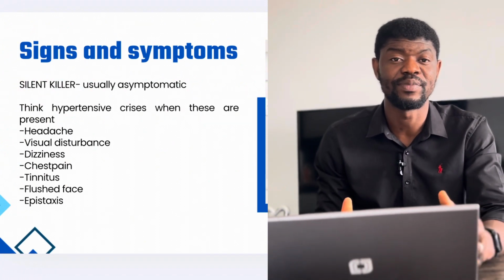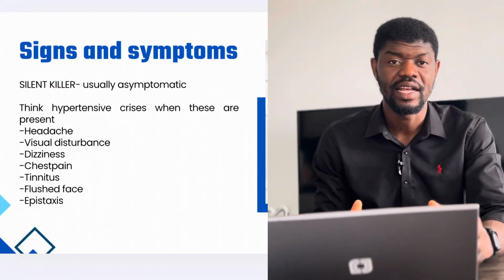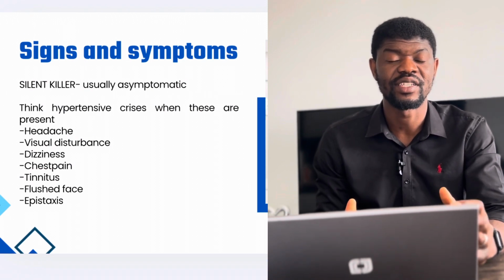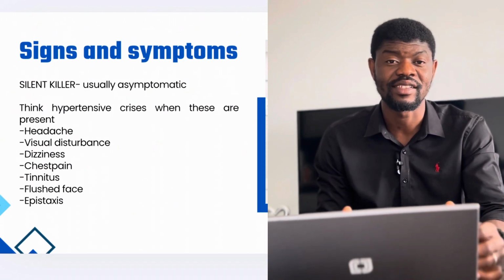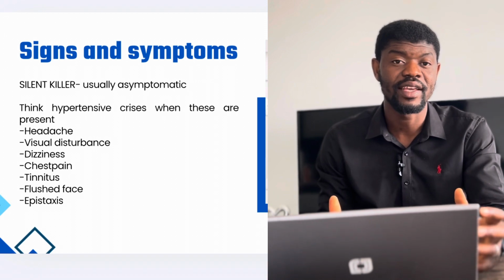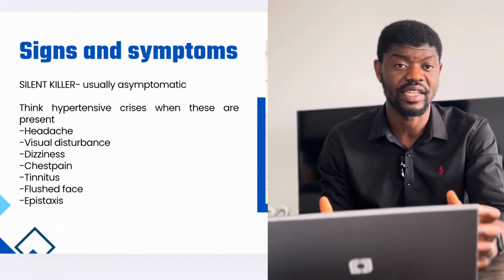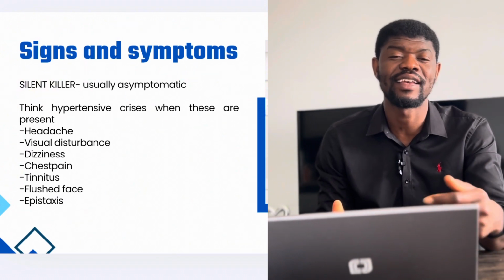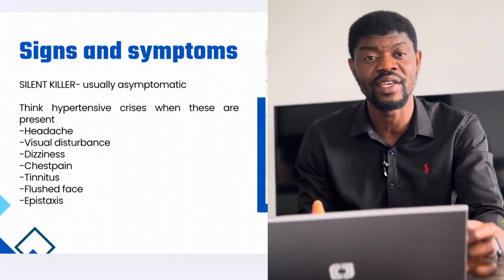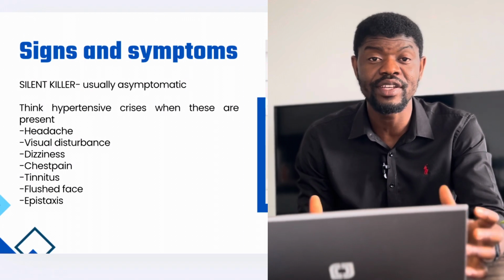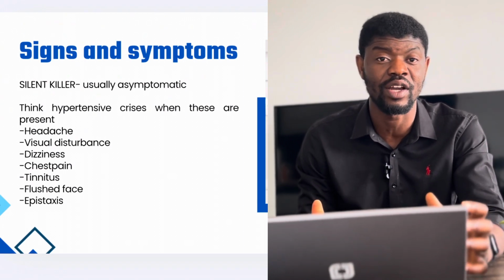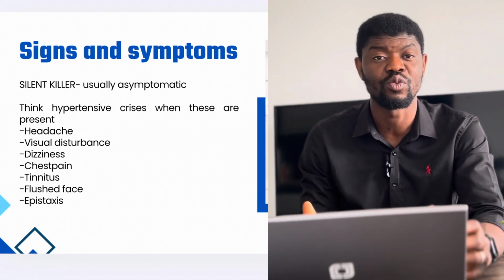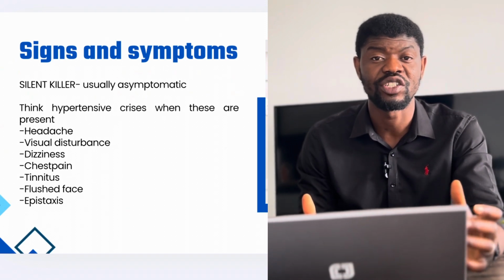Now, having understood what can cause hypertension and what it is, we also need to look at the signs and symptoms of hypertension. Now, the one thing I need to say is that hypertension is usually termed as the silent killer. The reason for this is that it is usually asymptomatic. So when you begin to develop hypertension, you are likely not going to see any signs that will point you to the fact that I may be developing hypertension. The only way you can find out that you're actually developing hypertension is when you check your blood pressure regularly.